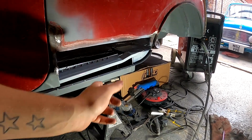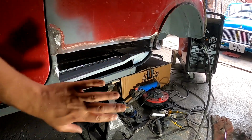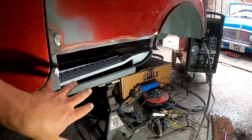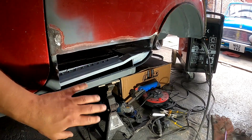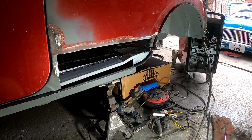Alright, so like I say, I'm not going to bother grinding any of that back. It's absolutely no point. I'm going to seam seal all this. You're never going to see it again. So it just seems like a lot of work that doesn't need to happen to grind back all these. But yeah, let's let that go off.